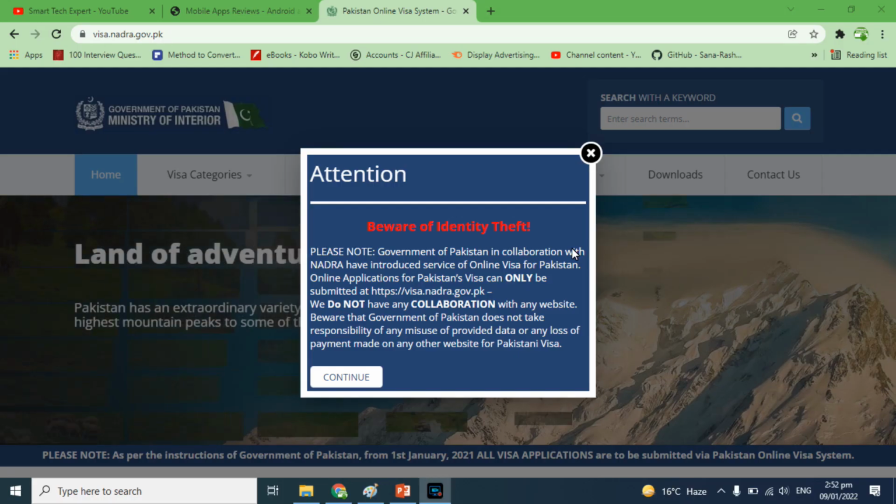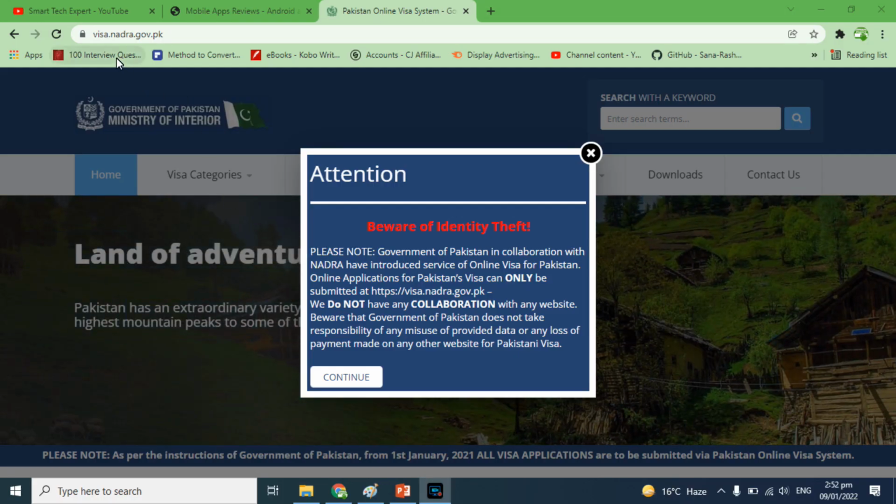Okay, dear viewers, this is the portal visa.nadra.gov.pk, deployed by the Ministry of Interior, Government of Pakistan. Here is the initial attention message from the Visa Department: please note that the Government of Pakistan, in collaboration with NADRA, has introduced the service of online visa for Pakistan. Online applications for Pakistan's visa can only be submitted on this portal. We do not have any collaboration with any website.